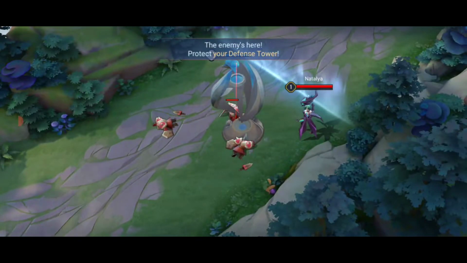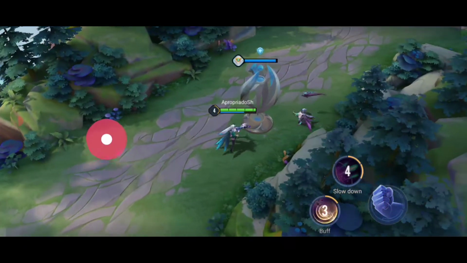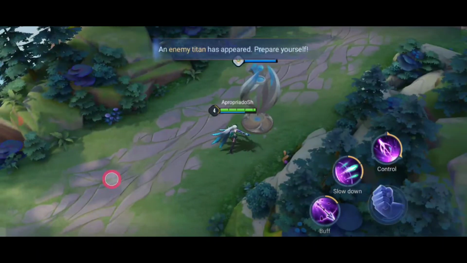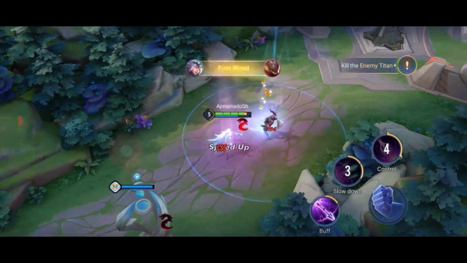You're being attacked. Protect your tower. Take advantage of your tower to defeat the enemy. Beautifully done! You've reached level 4. Learn an enemy hero has appeared. Prepare yourself. First blood!